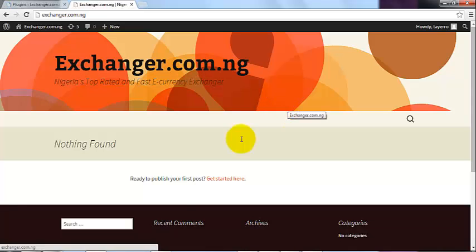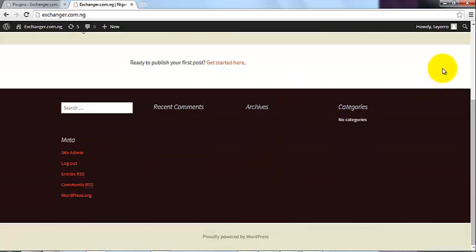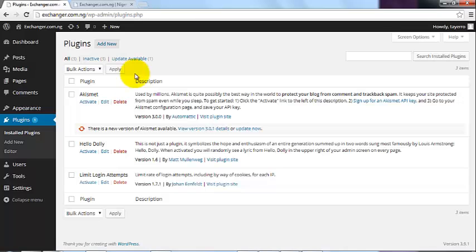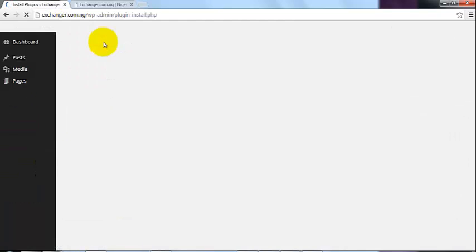Maybe if you want a social bar to be here, like our Facebook fan page, there is a plugin that manages that for us. If you want maybe a comment box, there is a plugin that manages that. If you want a slider, gallery images to be located somewhere, maybe on the top part of our website, there is a plugin that manages that. So all we need to do is just come down here and search for a particular plugin that we want.